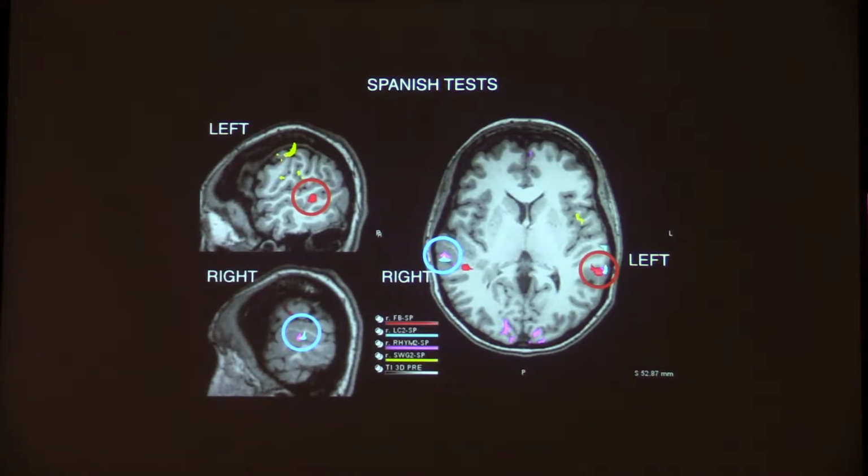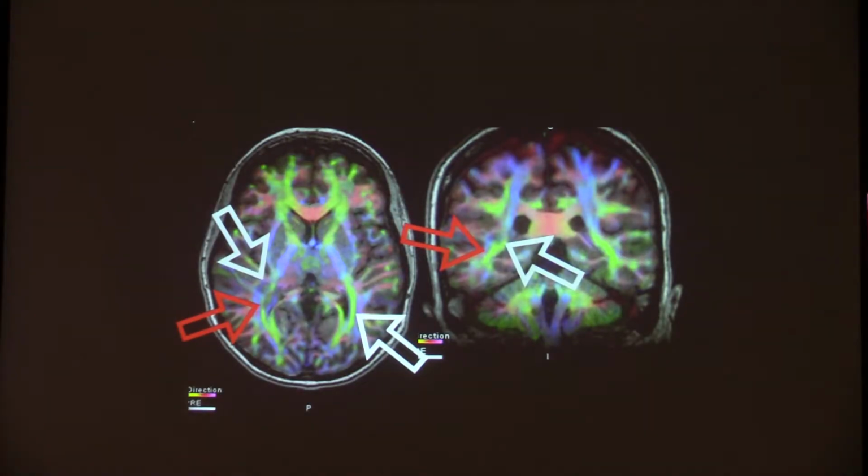So in Spanish, when we did Spanish specific tests, she had Wernicke's activation on both sides, as is shown in the light blue, convergent activation, right? You see the light blue dot and the red dot on the right side, and then you see the same thing on the left side. So what they decided to do for this one, I actually don't remember. I think they did not do surgery on her. Yeah, and then they were just trying to do medical management.